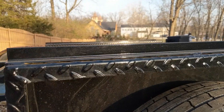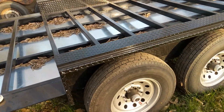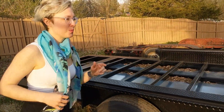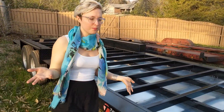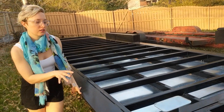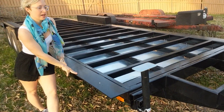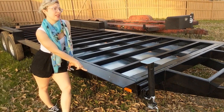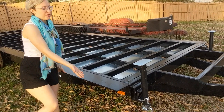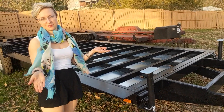Another amazing selling feature of this trailer — and honestly what pushed me over the edge to go with these guys — was the leveling jacks. A lot of tiny house trailers have scissor jacks, which are designed to level but not designed to bear any weight at all. These are load-bearing leveling jacks. I don't remember the exact weight rating, but I remember hearing the number and being very impressed. That was a big selling point — jacks that actually help stabilize the house versus just ones that help level it.